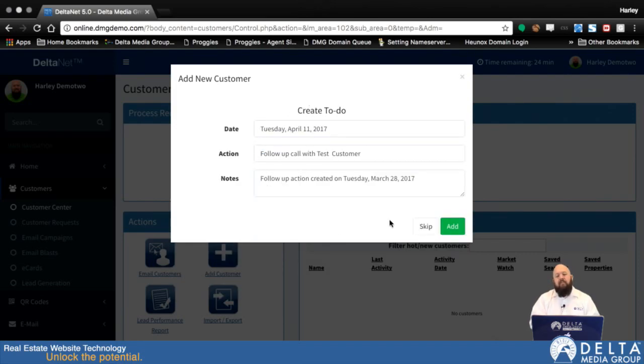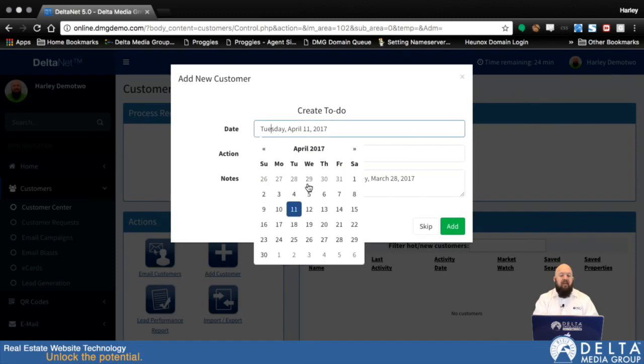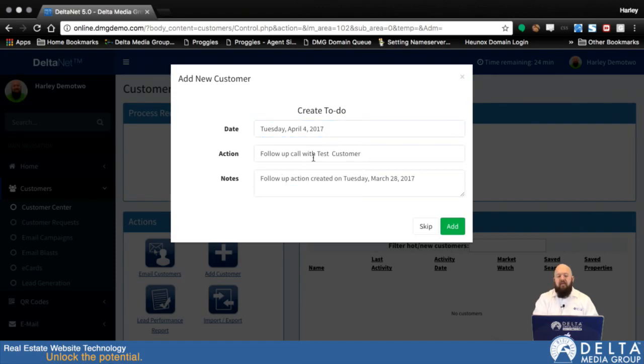And lastly, you can create a to-do for the customer. What this will do is add an event to your calendar by default 2 weeks from the current date. So if we click here, you can see that 2 weeks out is what it defaulted to, but we can pick whatever we want there. So we say just 1 week. And then this is the action, so it'll add this to the calendar on that date.